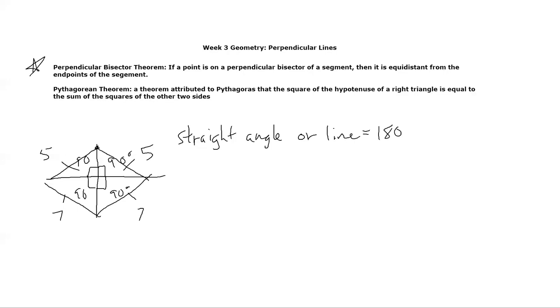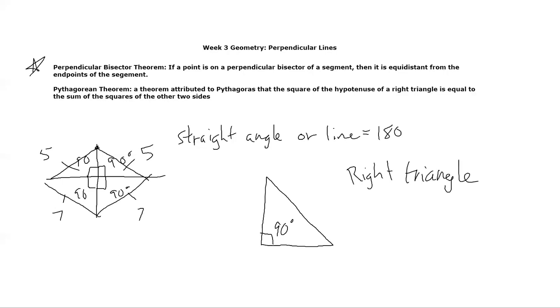Okay, what about Pythagorean theorem? Now, this is something that you guys might have remembered. I say might have because I don't know when was the last time you guys did this. But we're going to have another familiar looking symbol. We're going to have a little square inside that indicates a 90-degree angle. And this is going to be a triangle. Remember how a 90-degree angle was called a right angle? Well, if you have a 90-degree angle in a triangle, it's called a right triangle. Okay, seems pretty straightforward, right?